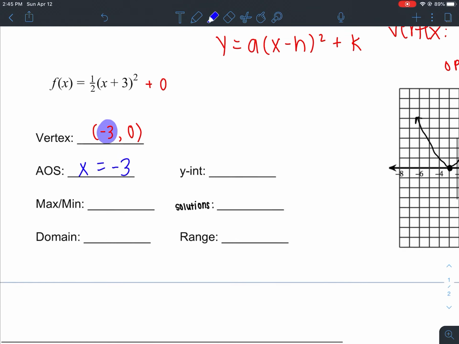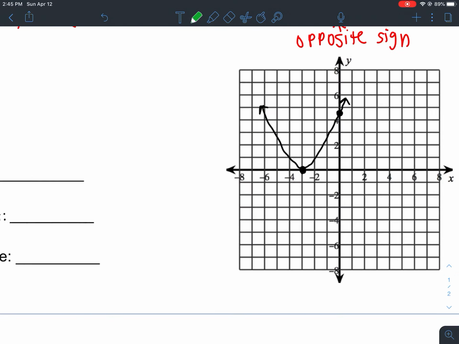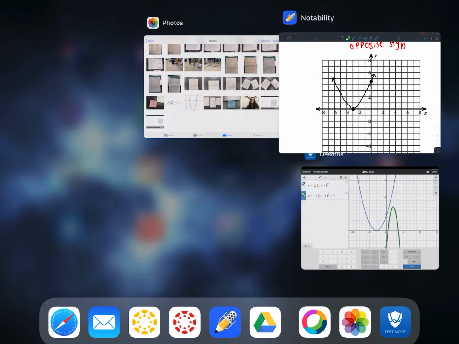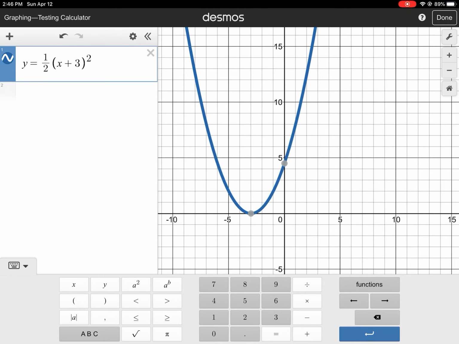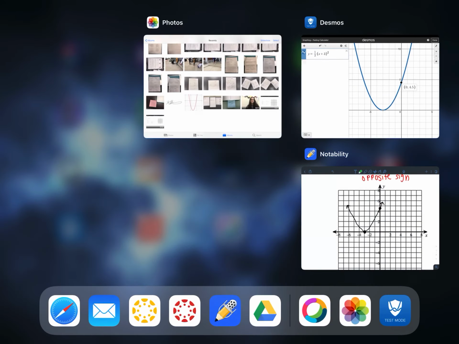The next thing is the y-intercept. Well, let's go look on this graph here. Desmos labeled the y-intercept. The y-intercept goes through the y-axis, and it says that it goes through at 0, 4.5. So you're going to go ahead and label that point. Now, I identified the vertex at the very beginning without even graphing, so let's double check to see if that is the correct point. Well, -3, 0 is there, so it is the correct point. And then our y-intercept is right there.